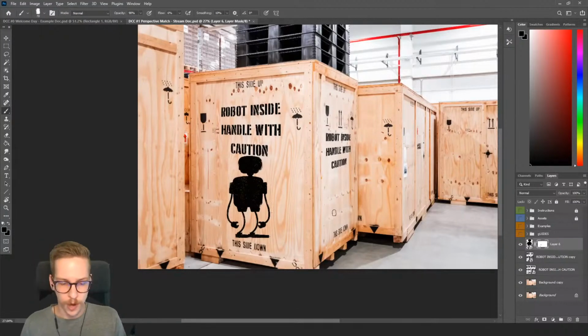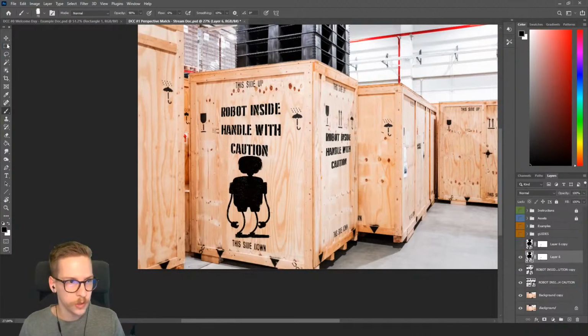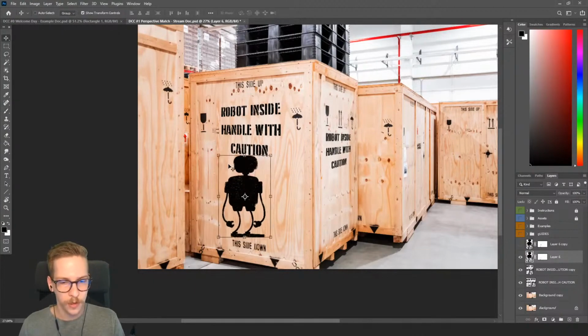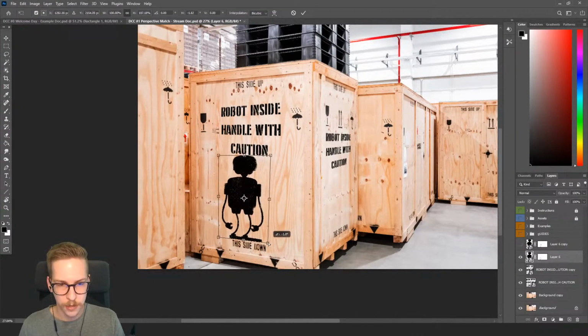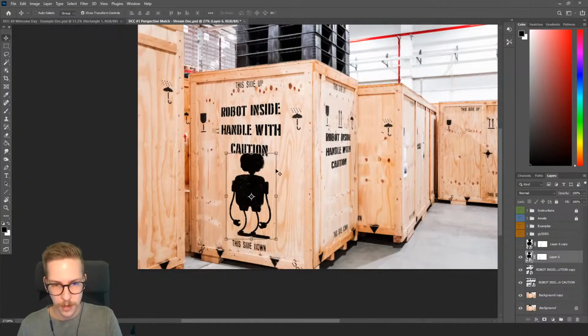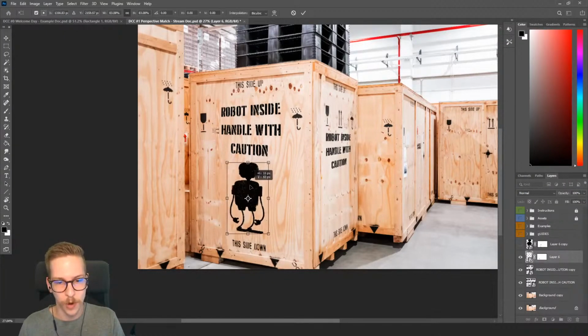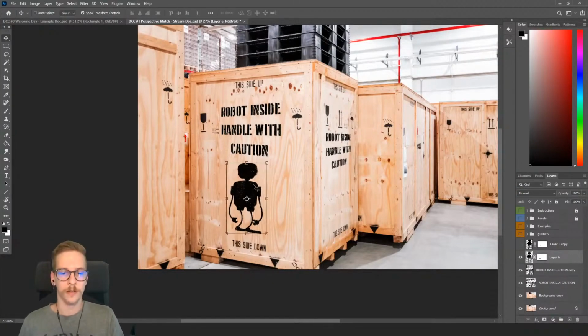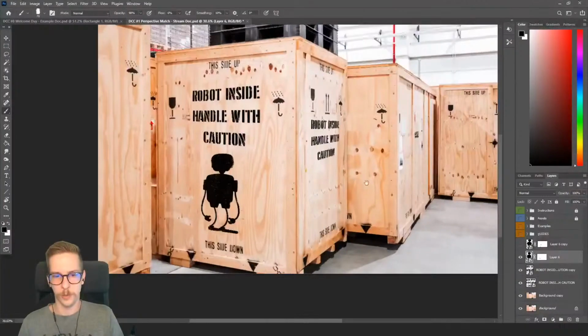Okay. So I'm going to duplicate this with Command or Control J because I want one for the other side. I'm going to hide the duplicate. And then I'm going to get my Move tool, and I'm going to use Control or Command. Just kind of warp him in place. Now, if you need to check your guides, do so. But I can kind of line up the flatness of the feet with the text. But I should try to get it in the size that I want first, because the positioning will affect the angle of the perspective. So I think something like that looks not too bad. You can always... Yeah, that looks pretty convincing to me.